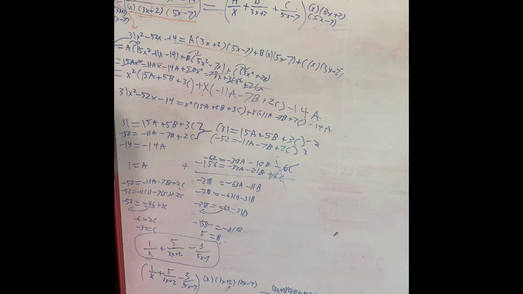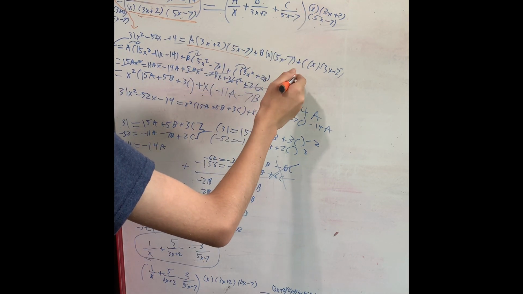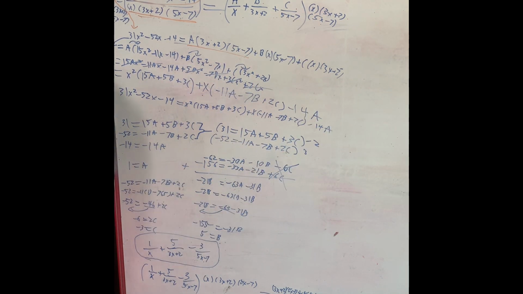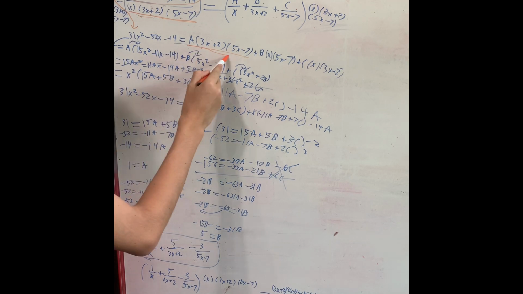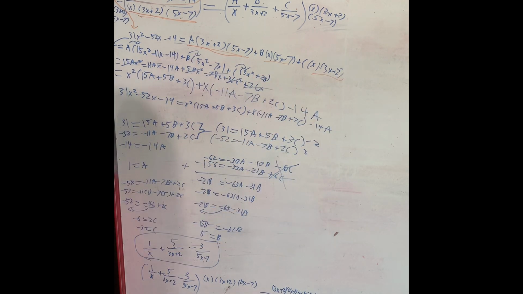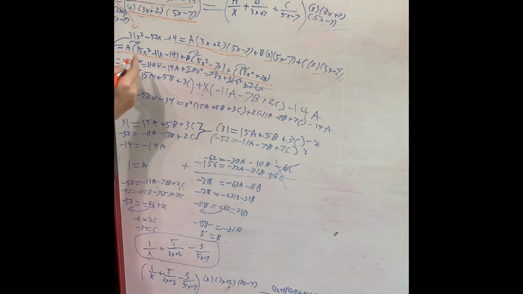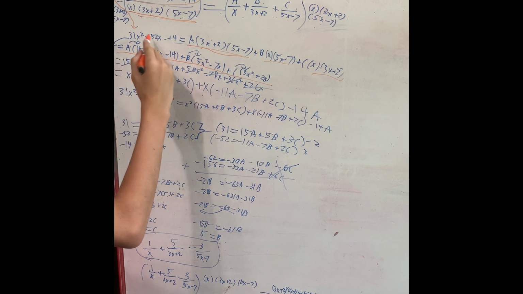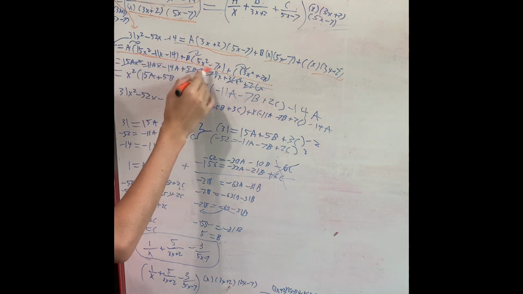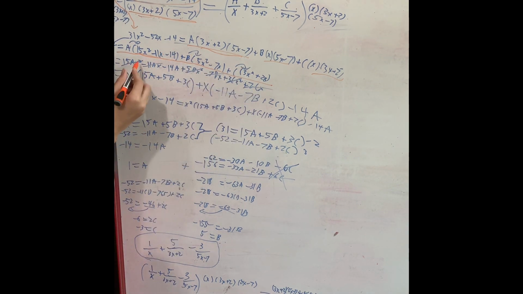Then we're going to do the same with the b term. We're going to cancel out 3x plus 2 instead. So now we're going to have b times x times 5x minus 7, and do the same on the c term. And then we have to multiply all of these sets of parentheses out, which will just get us this line after you multiply everything out. So our a into our parentheses, our b into our parentheses, our c into our parentheses. So this will leave us with this line.